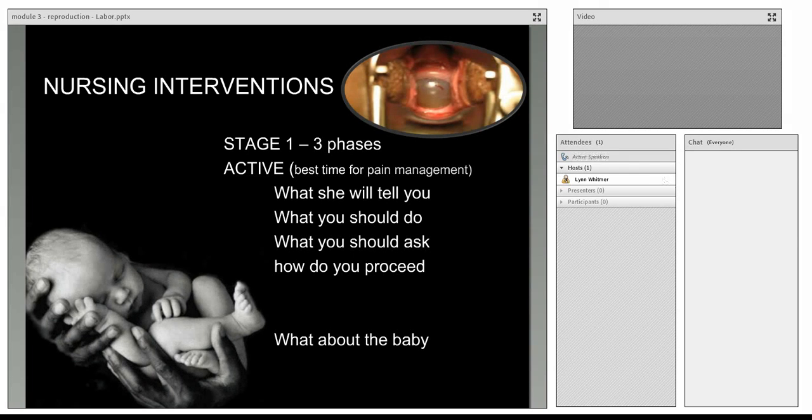In your textbook, I believe it does talk about the labor curve, and I'm not sure on what page it talks about those things. In fact, maybe it doesn't talk about it. All right. It used to be called Friedman's curve, but Dr. Friedman, apparently his name's been taken off of it, as in the Heimlich maneuver, Dr. Heimlich's name's been taken off of it. But they need to make the positive changes.